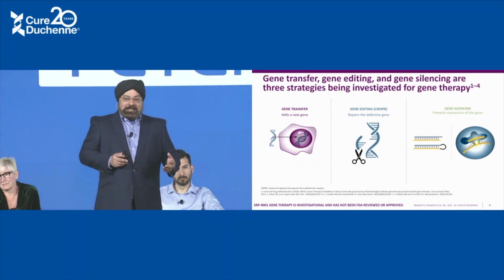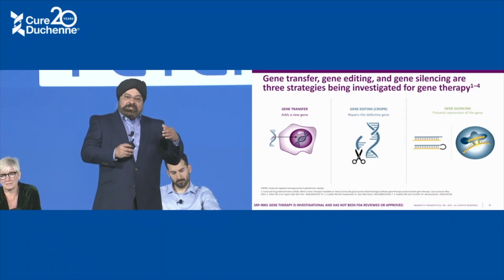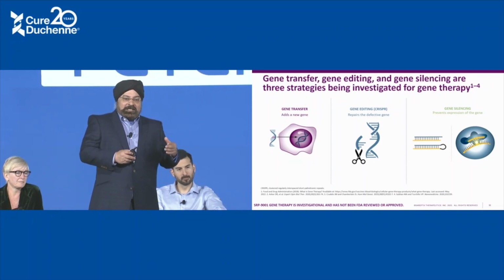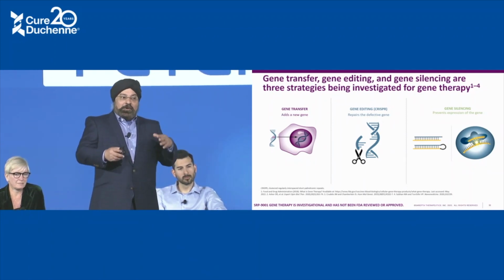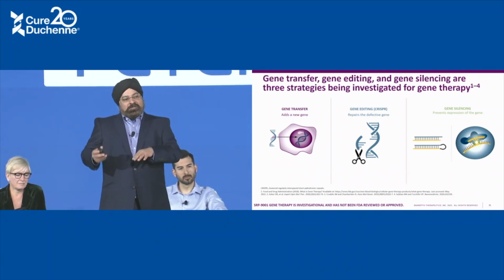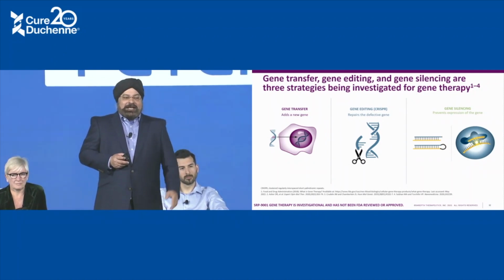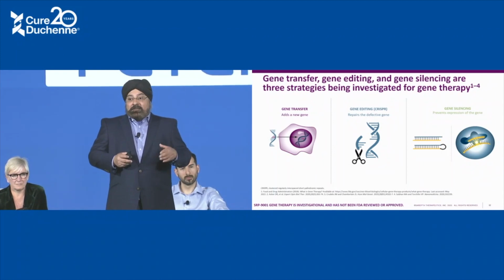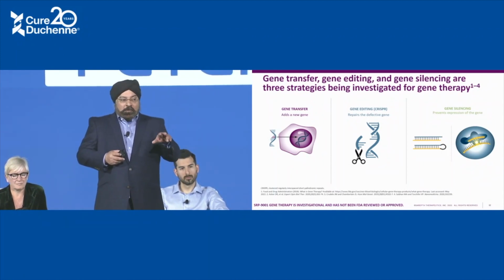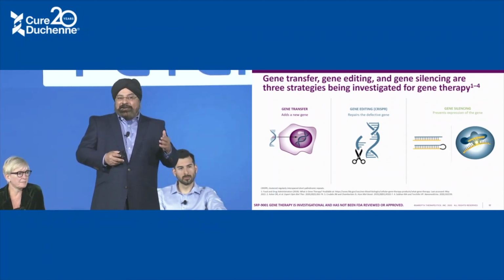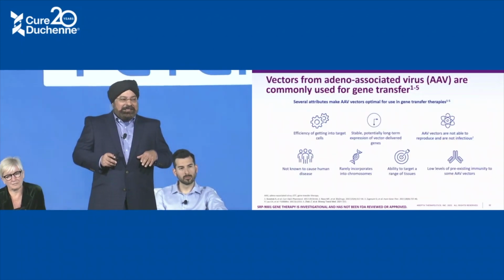Gene editing is where you're actually changing the genome within the cells that already exist, either in vivo, so within a person, or in vitro, where you're doing it outside and then giving it back to the people. So you're actually editing it out with CRISPR-Cas9. And then gene silencing, multiple ways. It can be either with one of these gene tools, or it can be with an RNA or an RNAi. So the DNA or the RNA can be silenced.